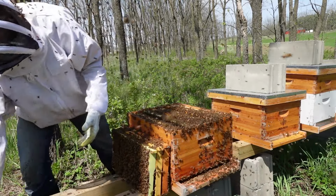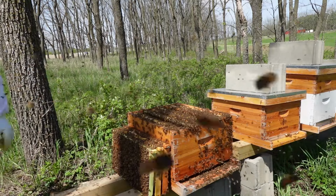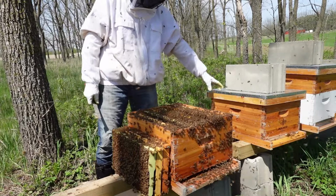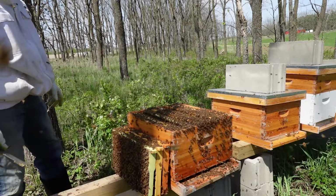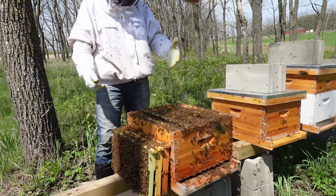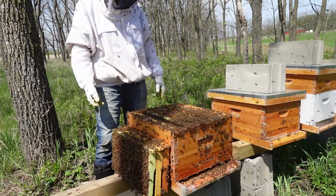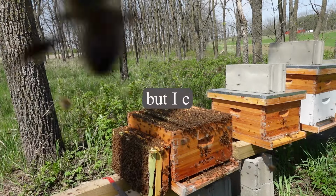So I think I'll take one of the hive bodies that I brought with me and make a split here. I know I have a strong hive over there. Not sure what I've got going on here. This one should be raising a queen, so I'm actually gonna try and leave them alone. Maybe open that entrance. They should be raising a queen. Put another frame of brood in here and see if I can get them to raise a queen. And then use some of the resources from here and some brood to make another split. So that's kind of my plan with this hive situation here. So I'm gonna run and get a hive body.